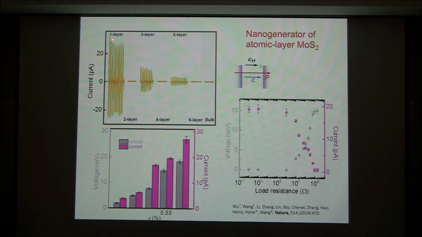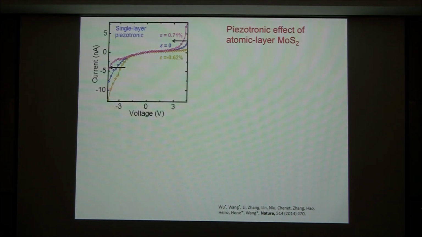We measured single atomic layer, 3 atomic layers, 5 atomic layers. You clearly see piezoelectric output; for 2 layers, 4 layers, 6 layers, none. This proves the idea that this structure has central symmetry, and this does not have central symmetry. So again, this is a typical nanoscale effect, an effect that only 1 or 3 atomic layer molybdenum sulfide should have. If you go larger than that, you don't have this effect. So it's a typical nano effect. It can also have a piezotronic effect.